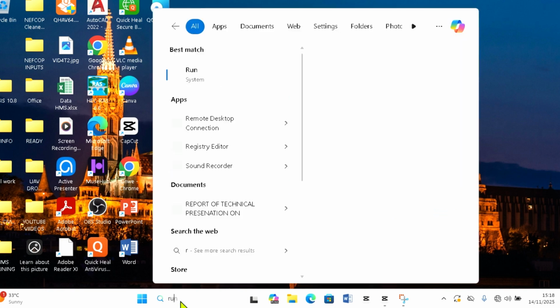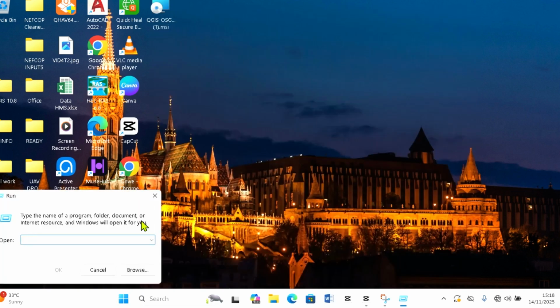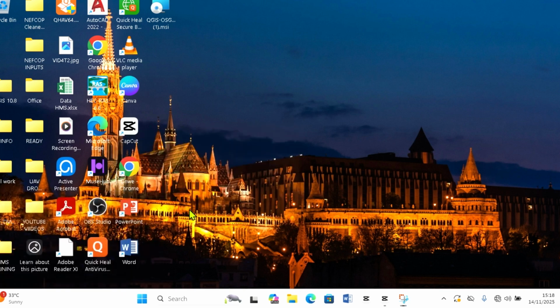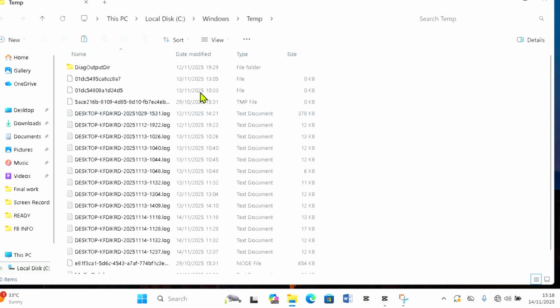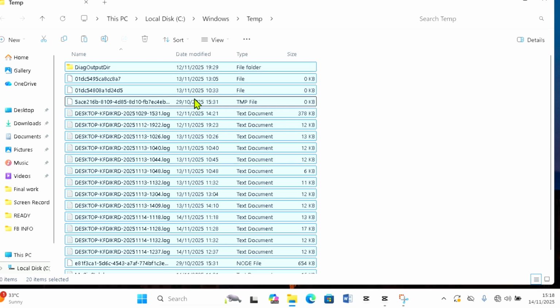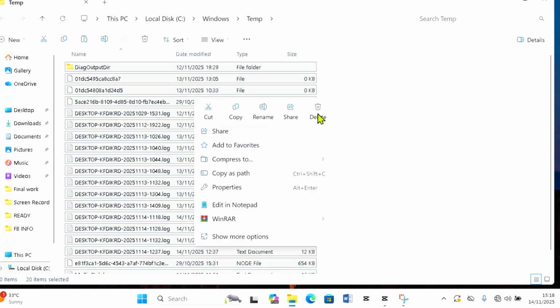Let me show you another important tip. Go to your Windows search bar, and this time around type run. Then when that pops up, click OK and type temp. Temp means temporary files, and you have the list of all temporary files within the system. Most of them are located within your local disk, and you need to free your local disk by going to your keyboard and pressing Ctrl+A to select all of them, right-click and delete all these temporary files and folders.